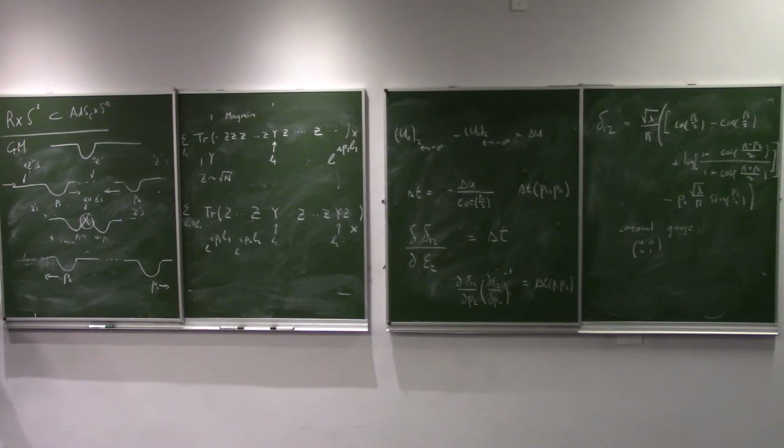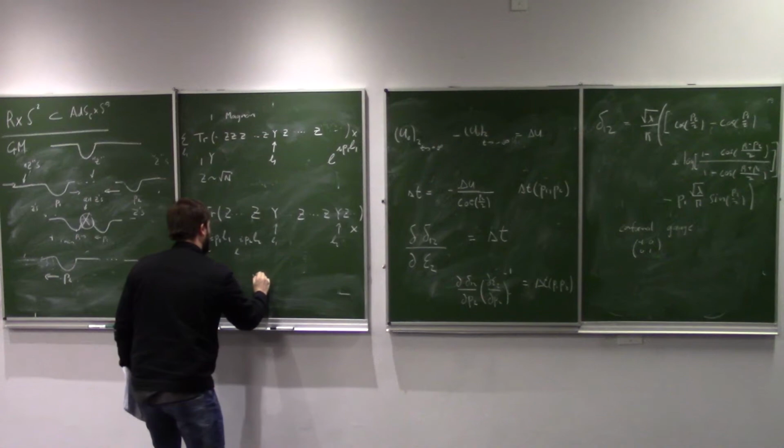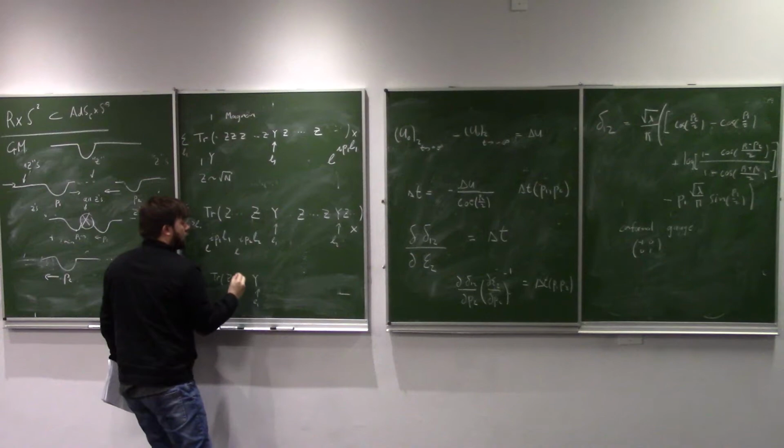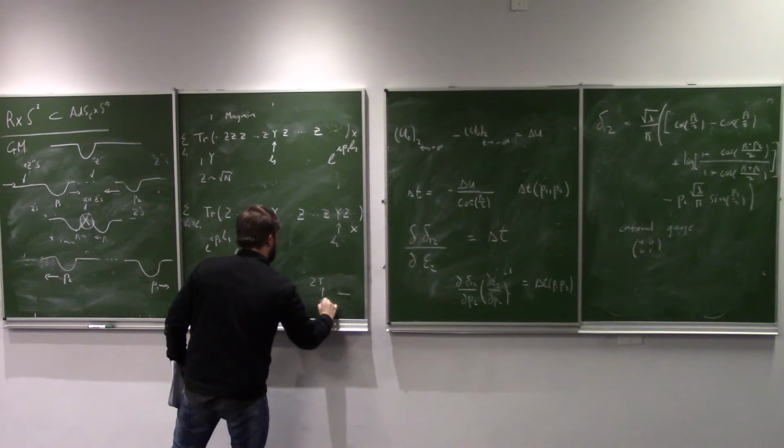And now something's going to happen. They're eventually going to swap. But what happens after they swap? Well, we're summing over L2 greater than L1. After they've swapped, I'm going to end up with an operator that looks like a bunch of Z's, and I get a Y at position L1. But now the one at L1 is going to carry not the momentum P1, but the momentum P2. Then Z's, and then a Y at position L2, and this is now carrying the momentum P1.